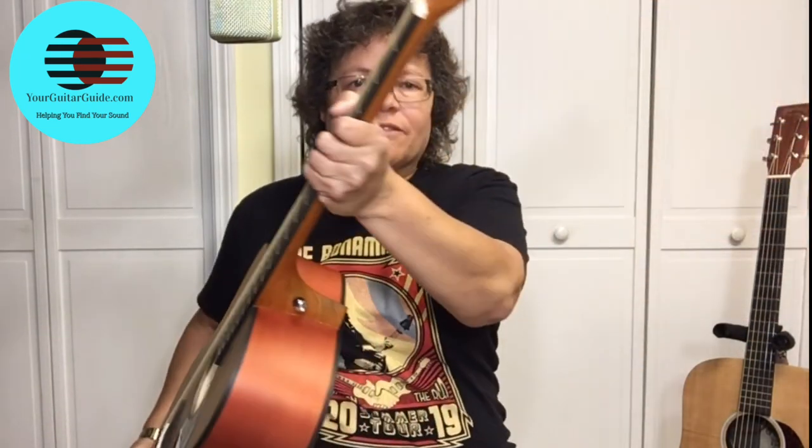Let me give you a comparison. On this Jasmin, it's got a thin neck. It's lighter. It's a lot lighter than the Martin guitar. And those are the two things I like about it. It's got a thinner neck. It's a faster playing guitar. It's smoother, easier to move around.